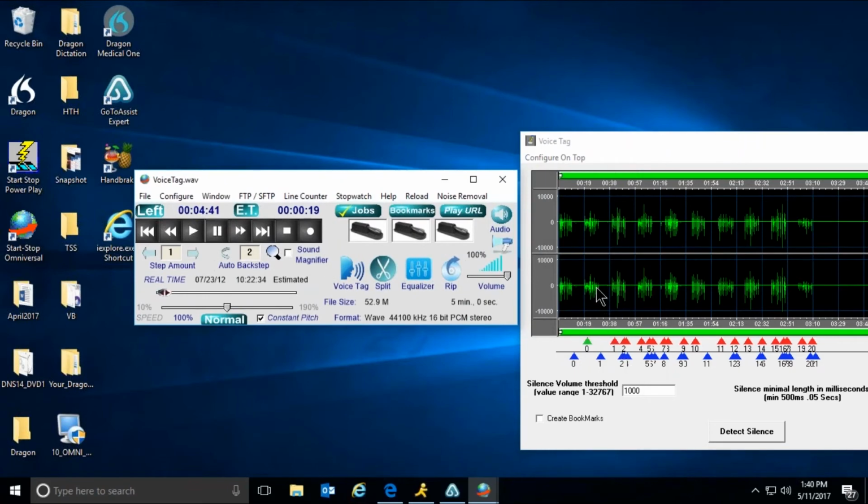Then we see she's gone quiet, and the next time she's going to start talking is right here. Click that again, we're down to 40 seconds, and then click it again, now we're at a minute when she starts talking. If you want to find the starts of silence, the sound of silence, click on these blue ones, and it'll take you to where at 29 seconds she stopped talking. So that's the voice tag.